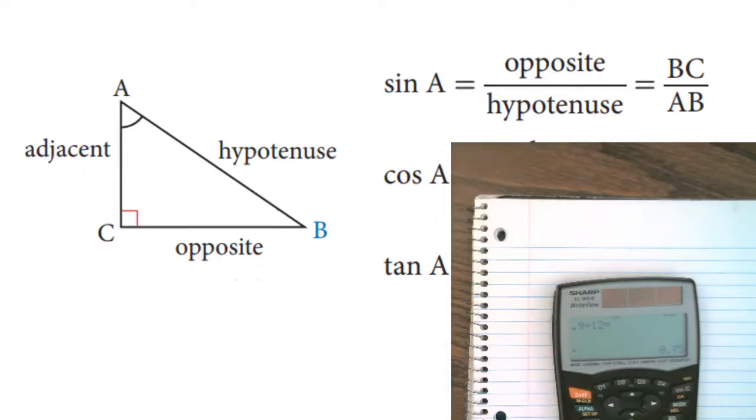So we gave names to these ratios last year. We said that the sine of an angle A is the opposite side divided by the hypotenuse. And these words are convenient to use when you're looking at a specific angle. So we call this the opposite side because it's across from or opposite the angle. We call this the adjacent side to A because it's beside A. Adjacent means beside. And this side we already know as the hypotenuse, it's the longest side of a right triangle. So these are the three different ratios, which is a review. And so if we're looking at angle A, there are three different ways to compare the sides.